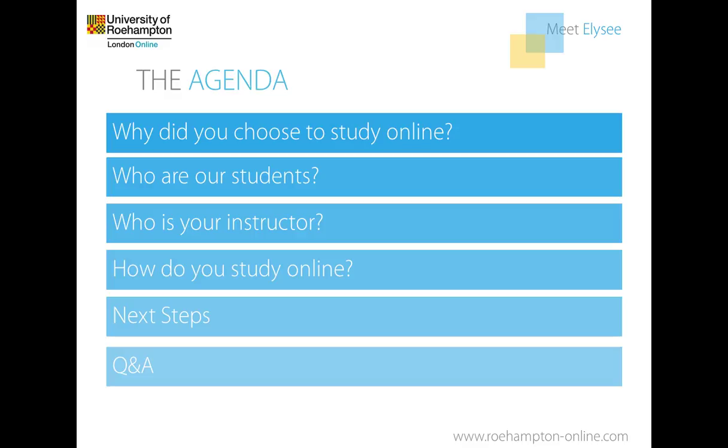A bit of a look on how you actually study online. A lot of students and prospective students that are listening today may never have studied online, so it's very good for us to show you what's inside the box, so to speak, so you can see what studying online is all about. Then we have some next steps, some practical steps for those that are going through our application process. And at the end of the session, we have a Q&A, and that's an opportunity to ask Elysée any questions that might arise from this presentation.